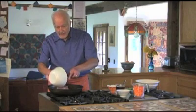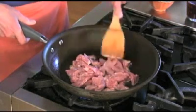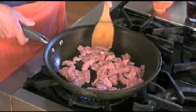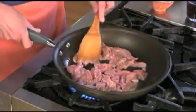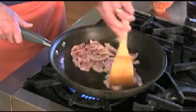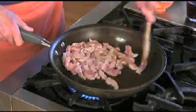So here's our pork. Now if you don't like pork, you can always use chicken or beef. But I think pork in this particular combination is really great. It's a sweet and sour sauce that we're making. So you put the pork in and you start cooking it and turning it and flipping it over until it turns nice and brown, and this will take a couple of minutes.